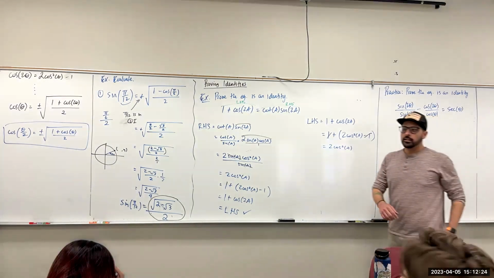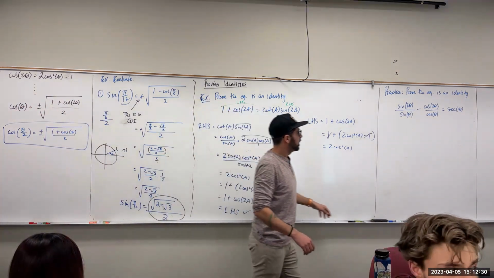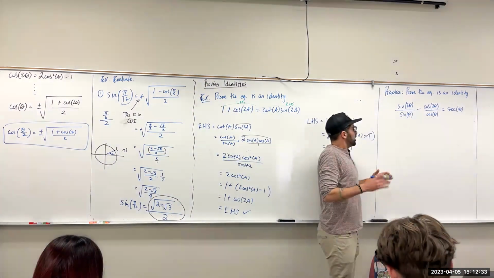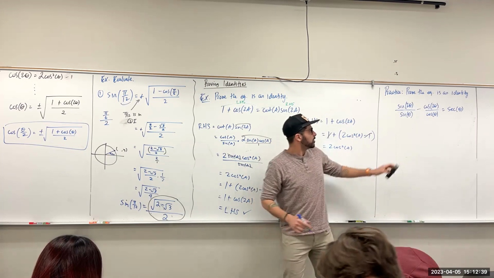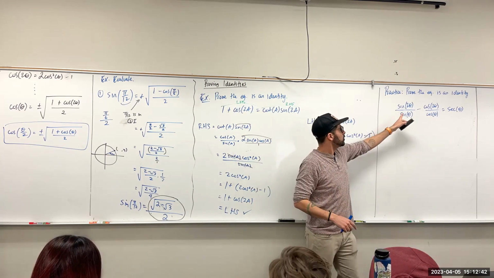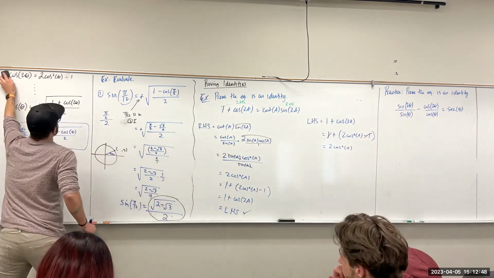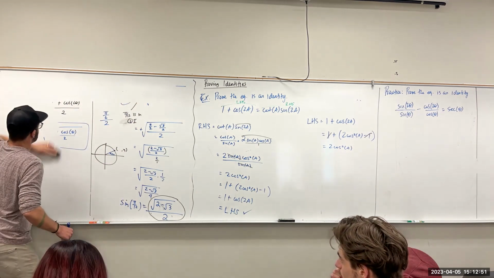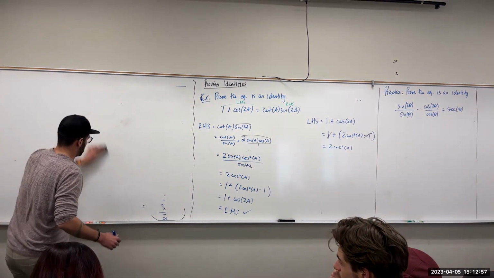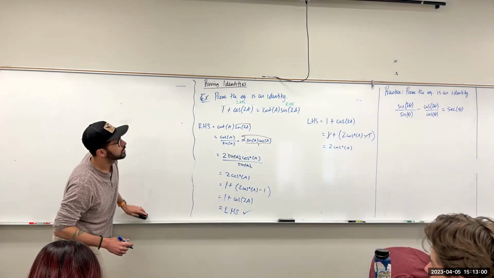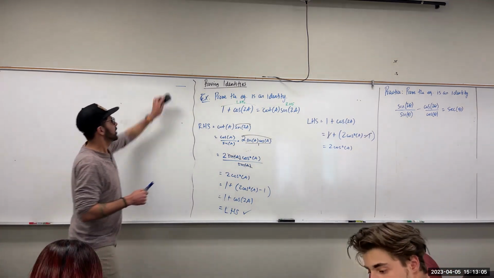All right, guys. We've got 3 minutes. There's many ways to do it. I think the longer one is when you don't do the identities first, but instead you try to combine the fractions. Let's do that, and write up the solution for the other one. Okay, let's take a look.